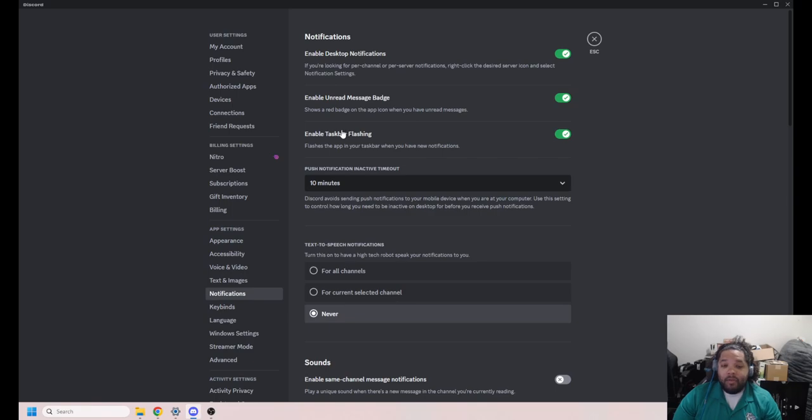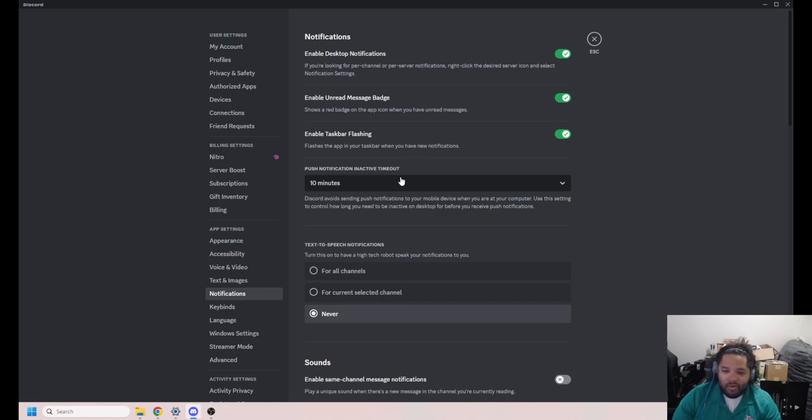Notifications. This is another big one. Desktop notifications, I use them because I moderate another school Discord on here, so I need to get popped up when messages come up. Some people like this so they can see what's new. Some people get burdened by this because they'll see 50 new messages across 7 different servers and what's going on.